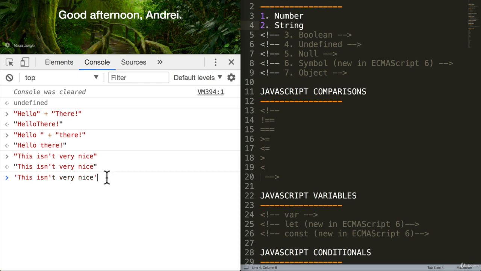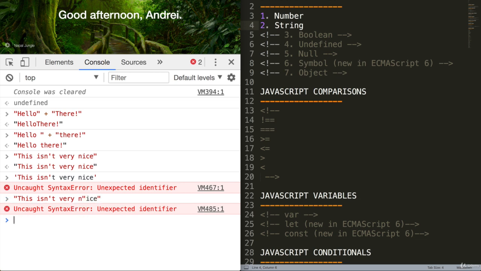Well, you see the syntax changes, and I get a little error. Well, because I'm using a single quote, and then inside the string, I'm trying to use a single quote. And that would happen as well if I use double quotes. So if we go back to the example before, and I add another quote in here, well, again, I get an error.